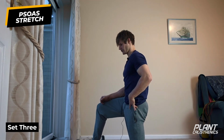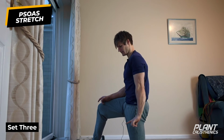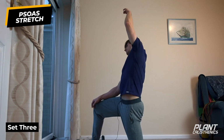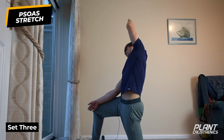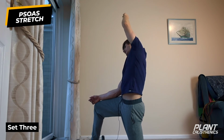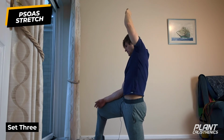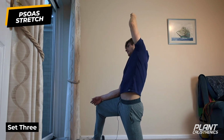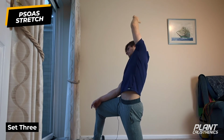So really again, posterior pelvic tilt. Think about pulling that knee forwards. And then we squeeze the glute. And then we reach. If you feel quite unstable in this position, guys, as well, you can just slide that foot along. That's absolutely fine. So you can just bring it out to the side more, give yourself a little bit of a wider base of support.